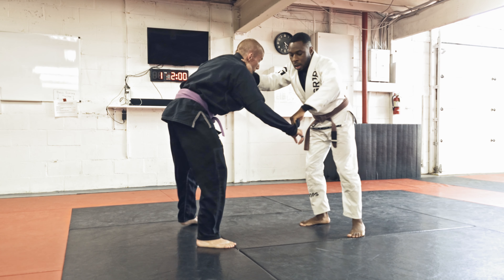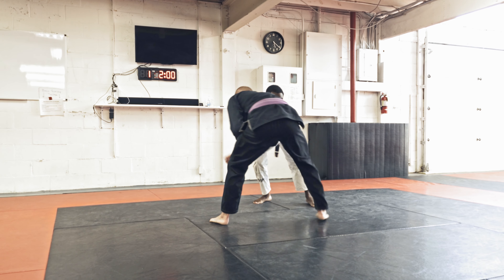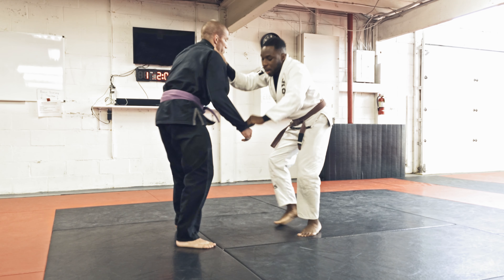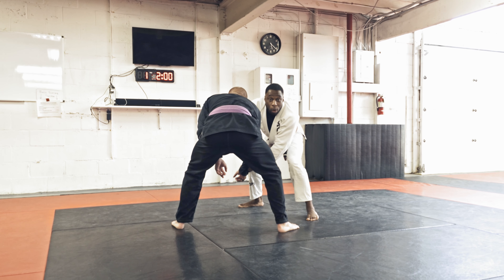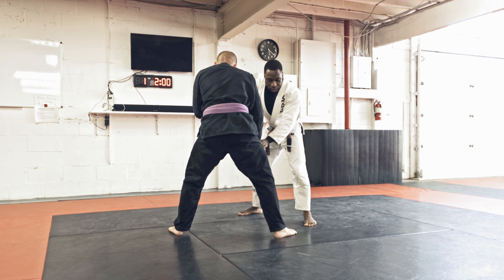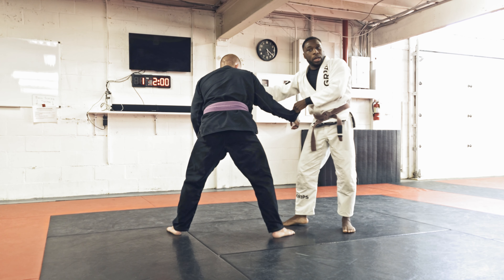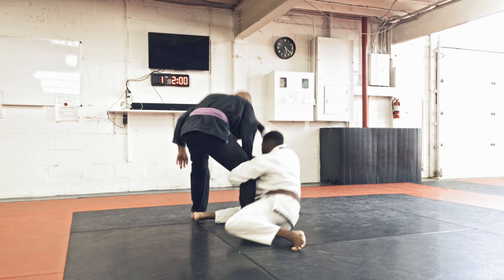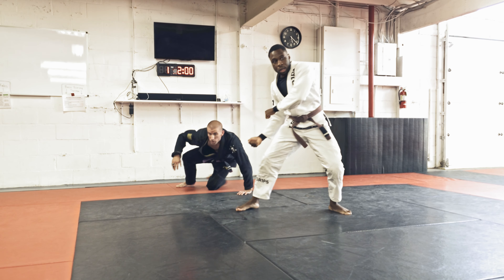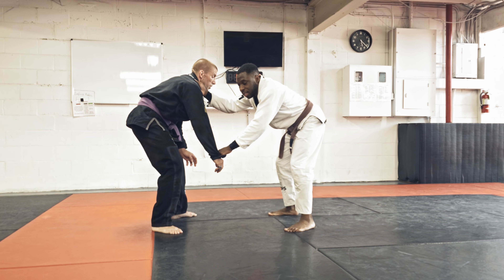This is something I learned from watching Keibend — he snaps and gets the arm across, so you don't know what he's going for. He can drop down and go for the inside ankle all day. The natural reaction is to posture up, and that's when you go for the collar drag. Notice my foot placement — I didn't step out to telegraph it. Watch my feet: I step this way to mask it.